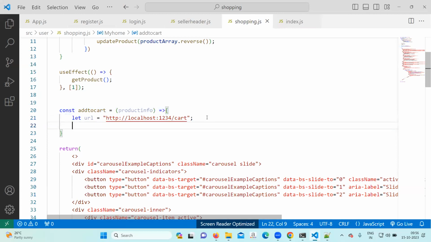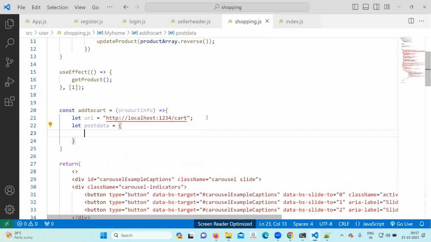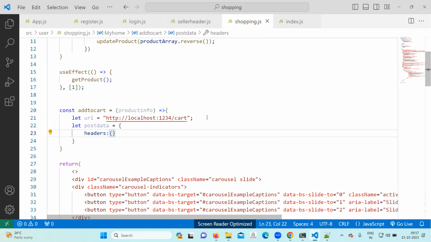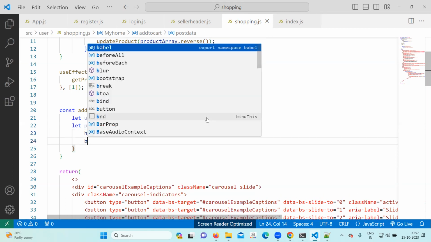Okay. Come down. Inside that, we will write here: call postData equal to headers, Content-Type colon application/json, body.